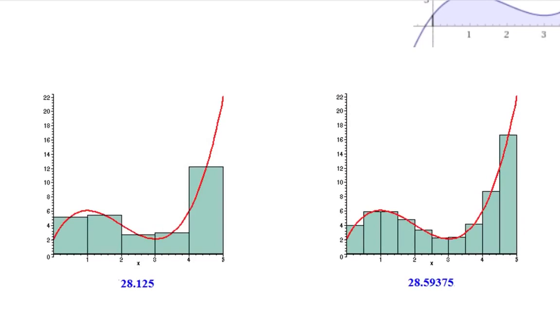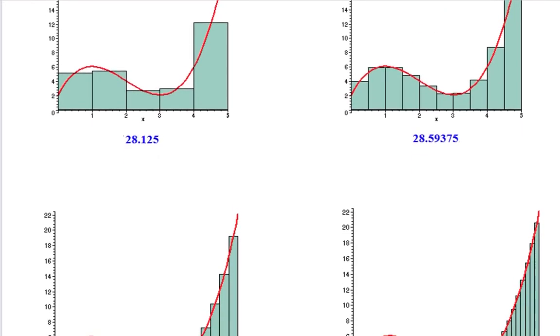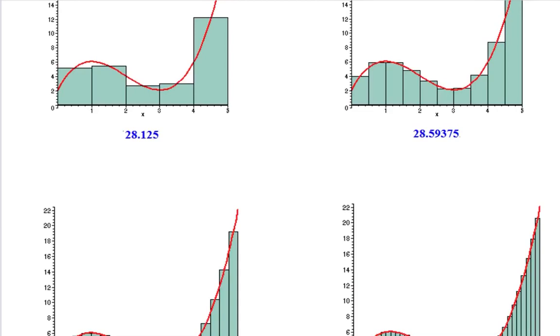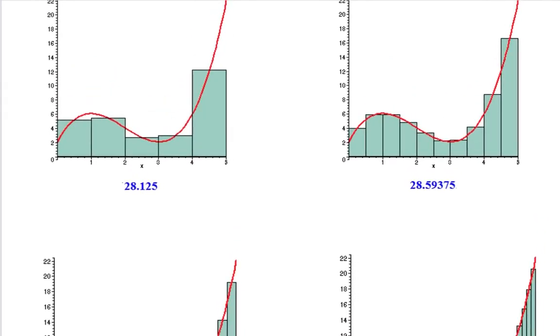So if I divided that region up into 5, 10, 15 rectangles or so, look at these 4 pictures and notice how visually the error is becoming less and less as we use more and more rectangles. You can visually see the error in the first picture with only 5 rectangles. That's error right there because that's too much. It's an overestimate. And then over here in this region, that's not good. I'm not getting enough. I'm supposed to be getting this area and I'm not getting it. So in these first couple of pictures, you can really see visually the error.